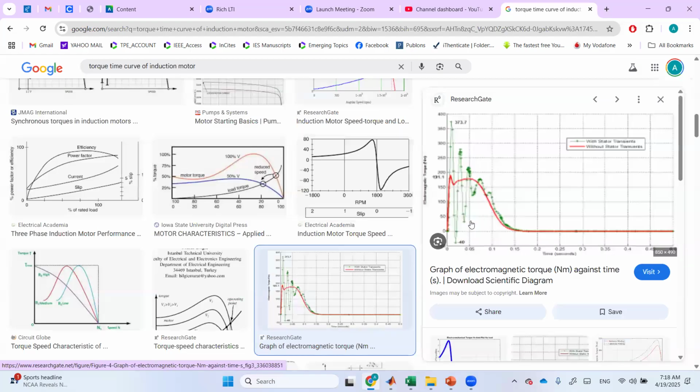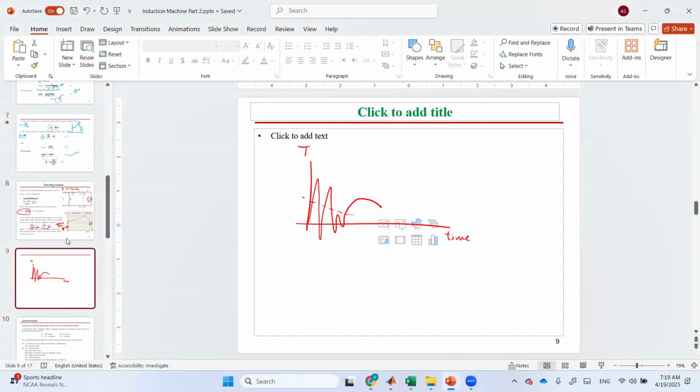Okay, let me show you that one. So can you see here, guys? The torque here is the green one. Can you see the torque is oscillating until being stable? And now we can say the average is going to be like that. So the red one is the average. So we can consider that the value here is the starting torque, for instance. Okay, guys, so this is a real representation of the torque versus time.